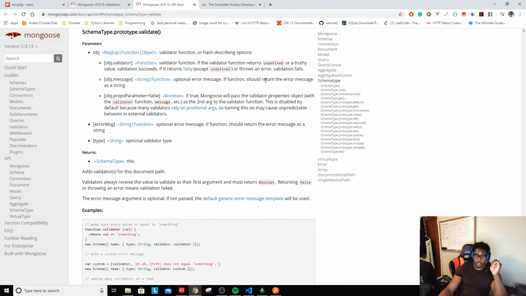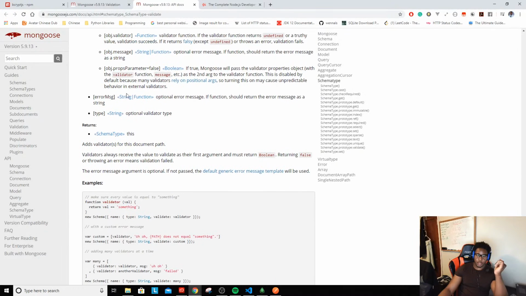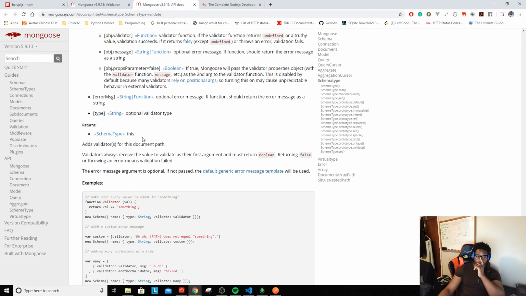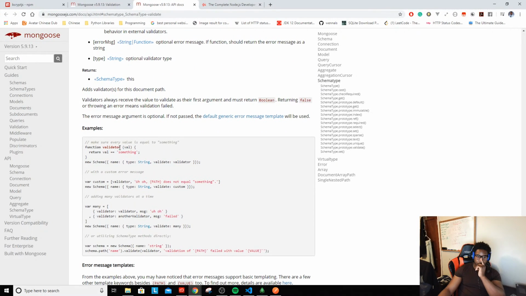The function should return the error message as a string, and then this is a props parameter, which, if true, will pass the validator properties as the second argument to the validator function. I don't really understand that, and I don't think I need it, so I'm going to try not to use that. And it seems like this is the example that we get.